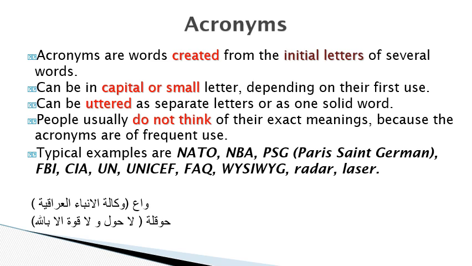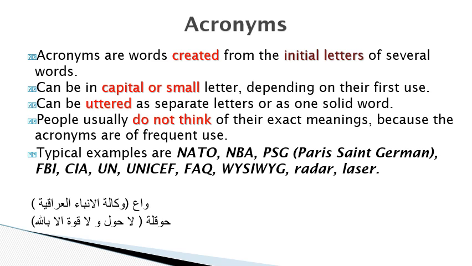So we have acronyms all in capital letters, like CIA, BBC, CNN, all of them in capital letters. And we have acronyms in what? In small letters, like laser, radar, etc., depending on their first use. Also, he said in your book that acronyms can be uttered as separate letters or as one solid word.